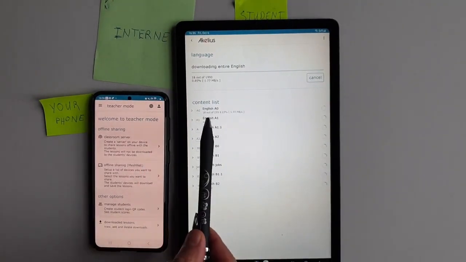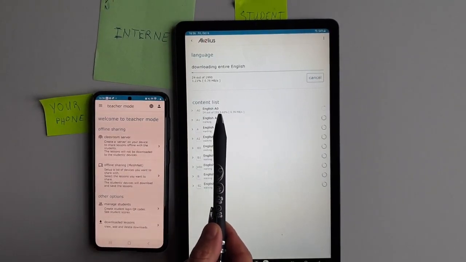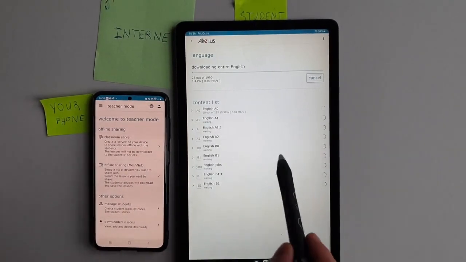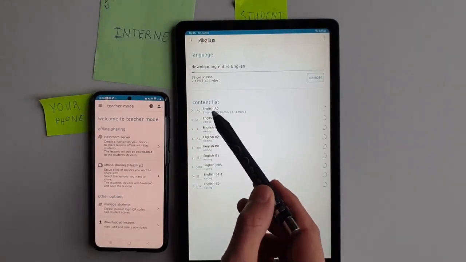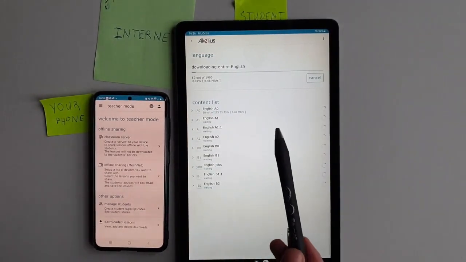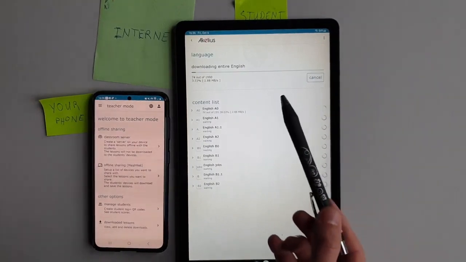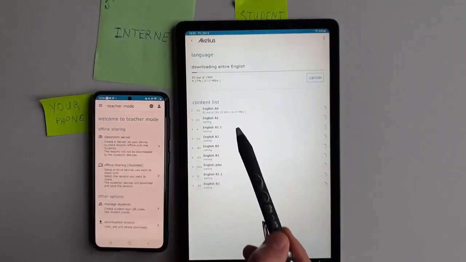So now, as you can see, all the files go very fast because they are already here, and this one is just checking, is the file there? Okay, I have it. So now you're not downloading, you're just checking from the internet if you have all the files correctly.